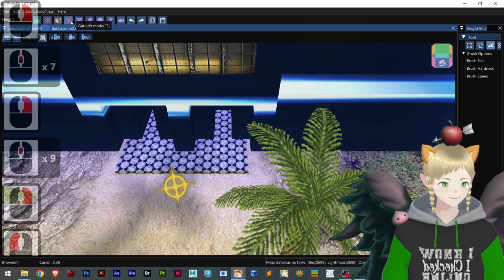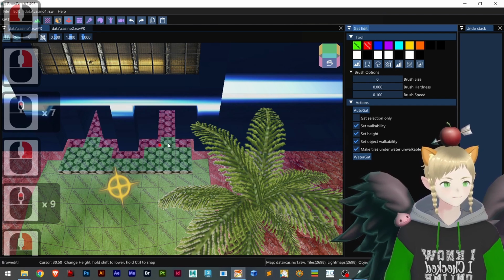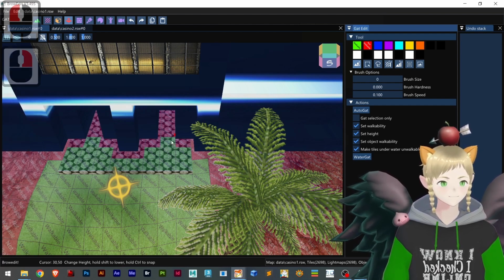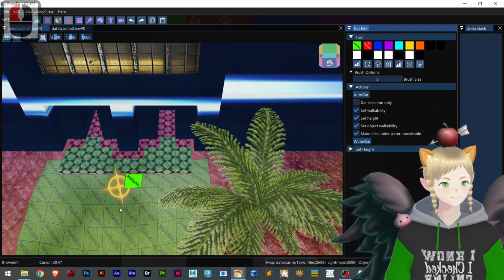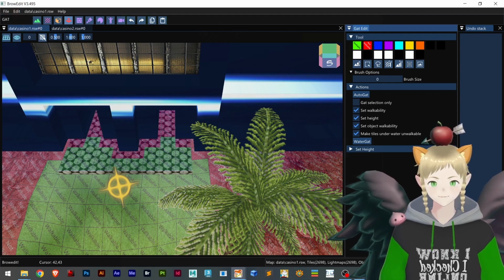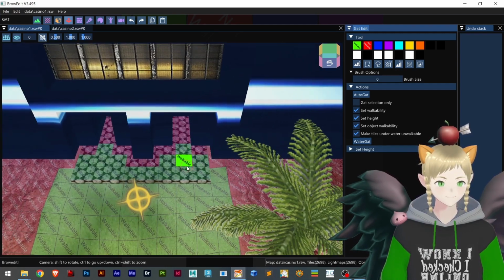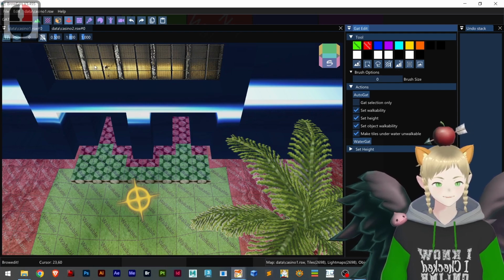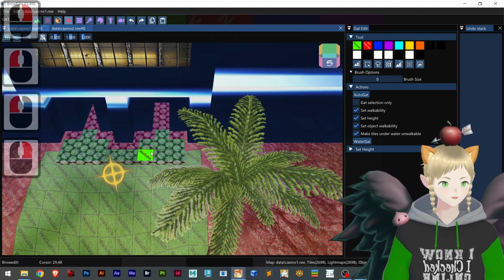Right here you can see the get edit mode, or pressing F5. When I hover over this, you can see down here it says cursor is at 30 50, the exact same location as the game shows us. So when I add warps, I actually prefer using Brawl Edit instead of just browsing through the game and using that command.